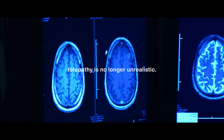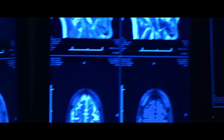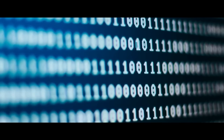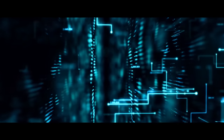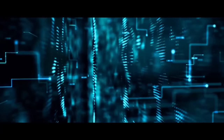Telepathy is no longer unrealistic. The electrode implants that detect neural signals wirelessly transmit their data back to the small computer behind your ear. The idea of transferring data back and forth between these devices is relatively simple to imagine. And because the electrodes can both read and write data, you could theoretically communicate back and forth between people who also have Neuralink implants. At the moment the technology isn't quite there, but in theory, with enough improvements, high-bandwidth communication between two people using nothing but their minds is possible.